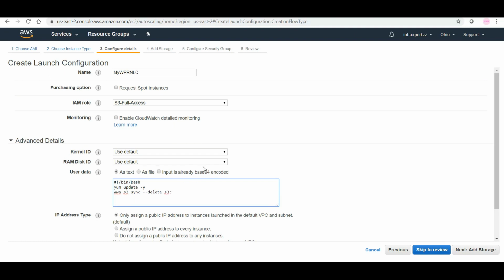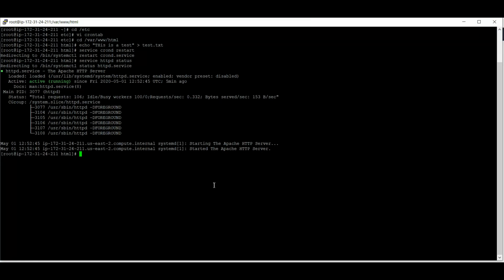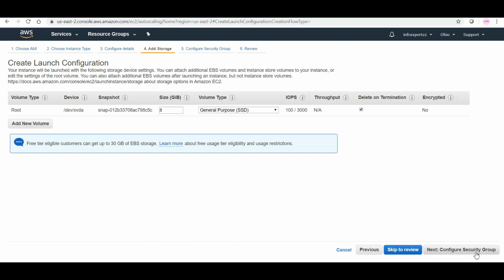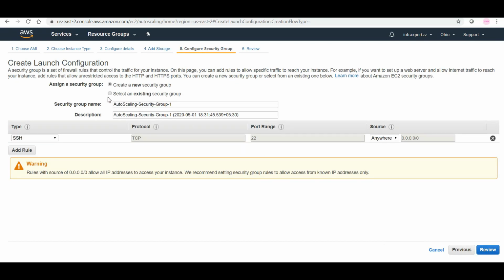And let me take the bucket name. So this is my bucket name. Let me put it in here. Next, we are fine with it.